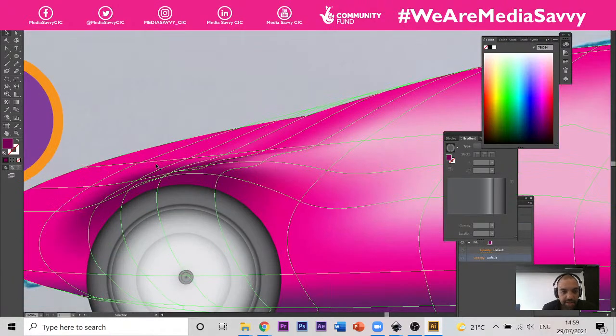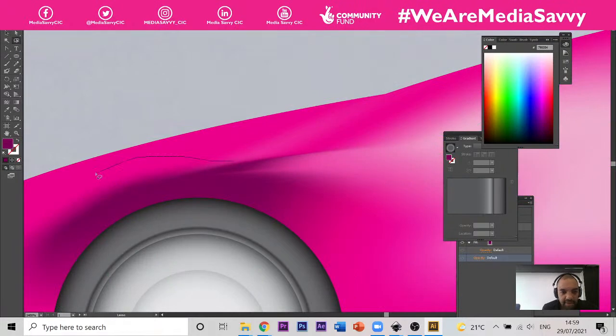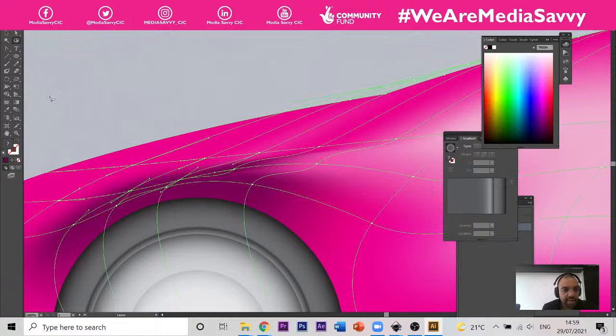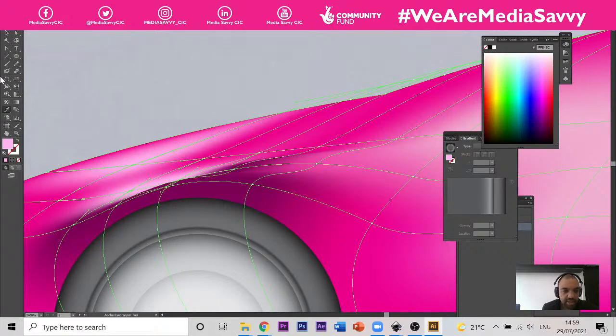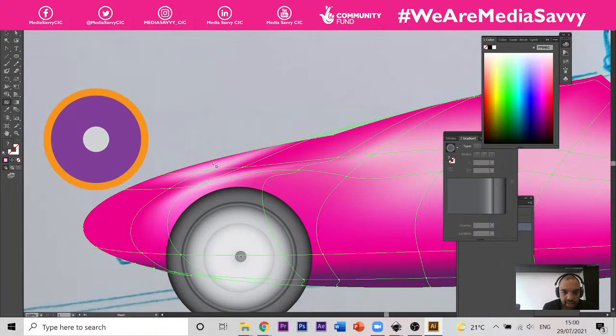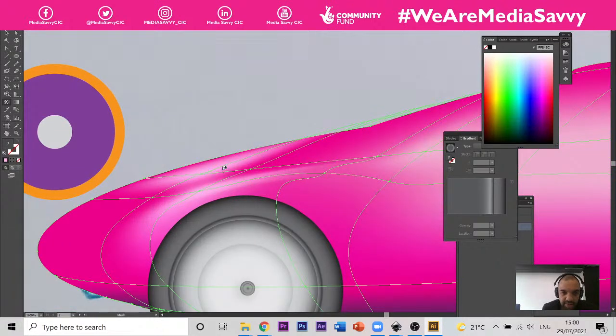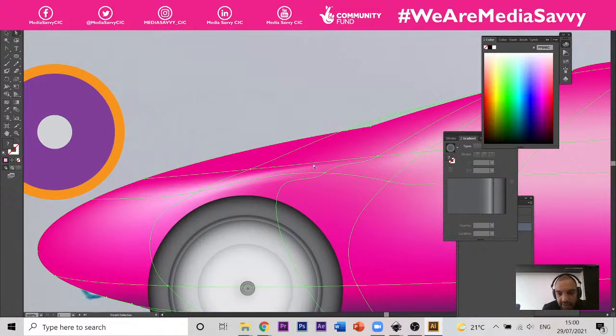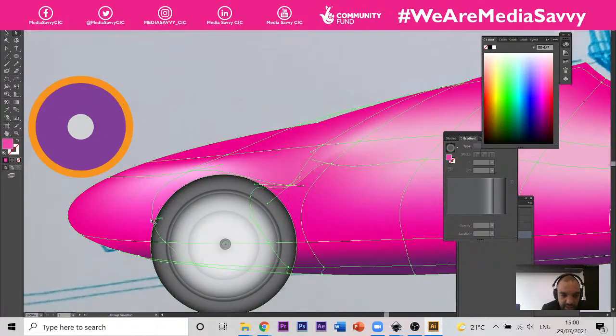And then we're probably going to have some shade highlight around here as well. So I'll select that. See if I can put some light on there as well. It's a bit too drastic. But if I get rid of a few curves maybe. Get rid of that one. No, keep that one. Get rid of that. That's getting a little bit better. Maybe get rid of this one. It's getting there. And then if we use our direct selection tool, we might be able to manipulate that a touch more. That's getting there, isn't it?